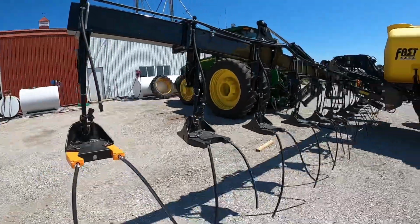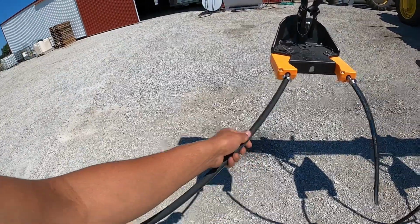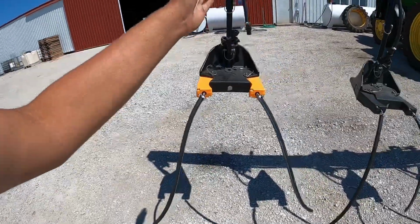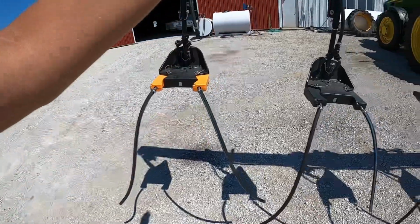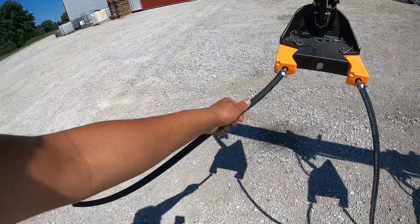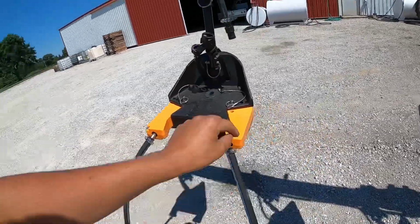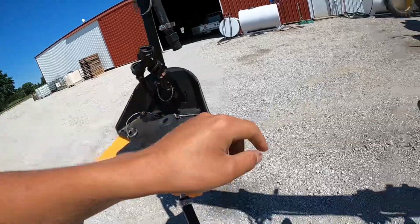So this is a 17 row applicator, so actually this drop hose here is unnecessary because this is actually going to be on the very outside row. The first corn row would be right here, so technically this drop hose needs to come off, and we're going to put a plug in here, and the orifices go right in these, right in here.